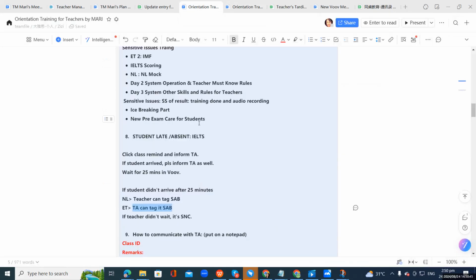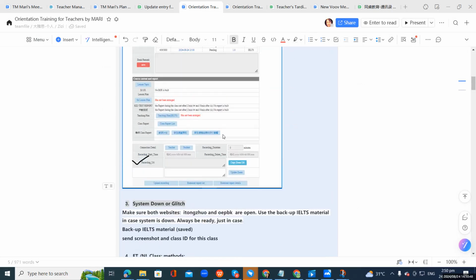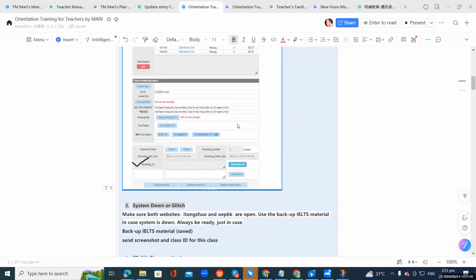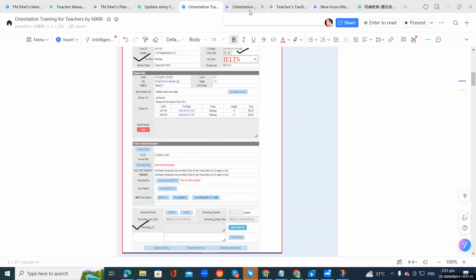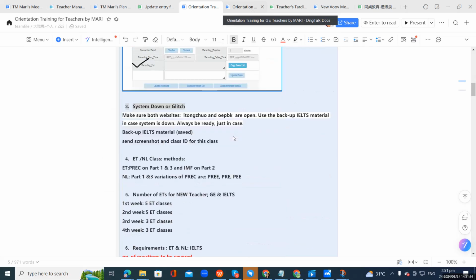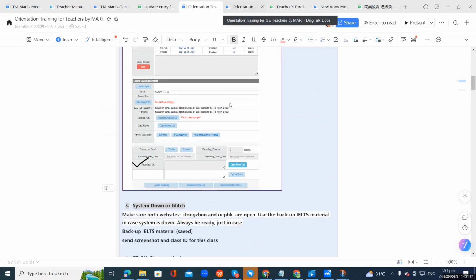Well, it's taking some time, but I will tell you how you tag your student if it's an NL class. This is the recording, right? This is part of the recording. Below, you can see SAB. It's student absent, and then save. It's down below. I haven't taken a screenshot of that here. So I'm trying to click here, but it's taking some time. Yeah. So you can check the class detail page.